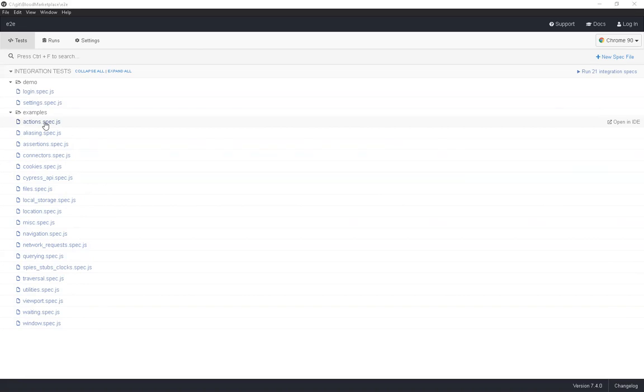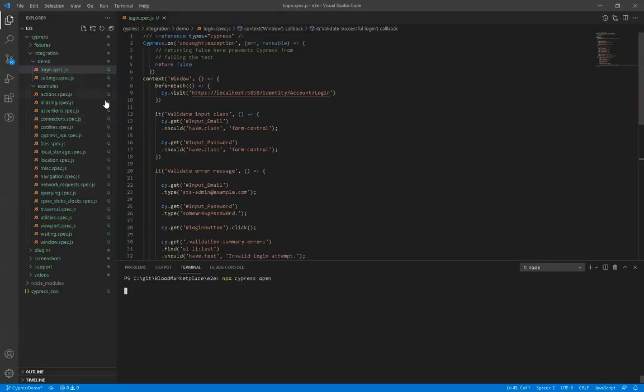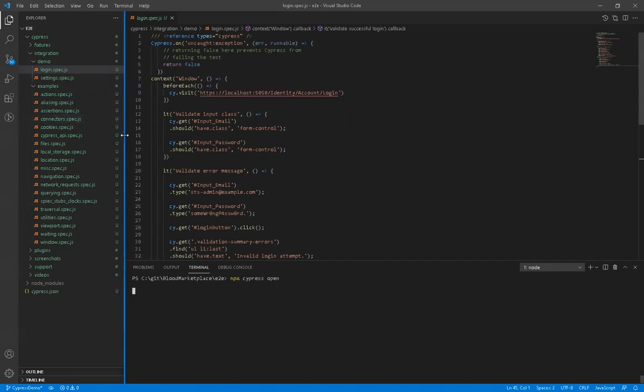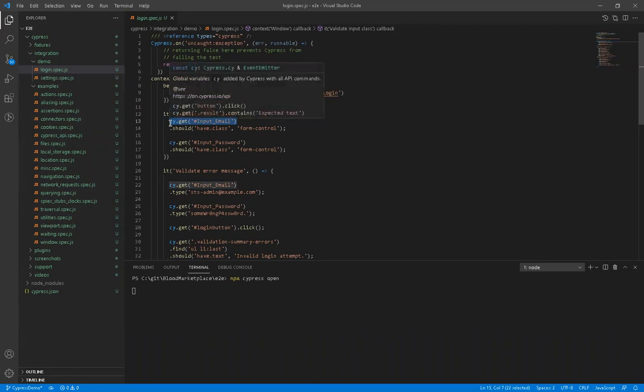Okay, let's see a little bit about the code. Cypress runs in the web browser, so you can select elements in the DOM in a way pretty similar to how you select elements using jQuery, right?